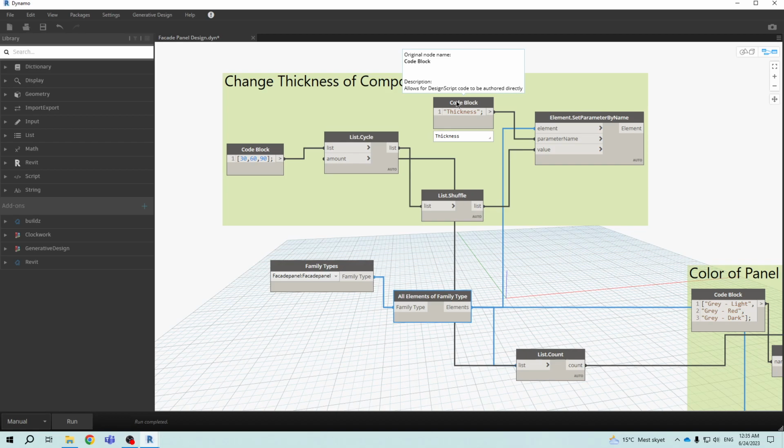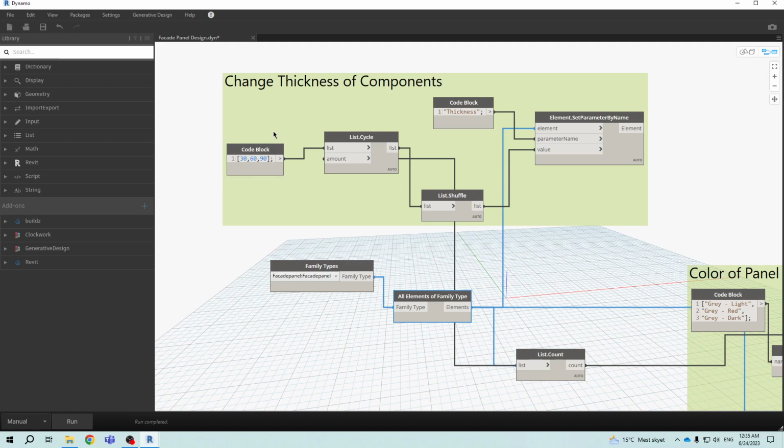In this instance, we're looking for the thickness. It's important to note that whenever you're using strings, you don't have to use these parentheses, and I believe also you don't need to use a semicolon. But for a code block, you do, unless it's a number, but you still need the semicolon. From there, we need to take a look at the value. We're going to skip over here to the code block.